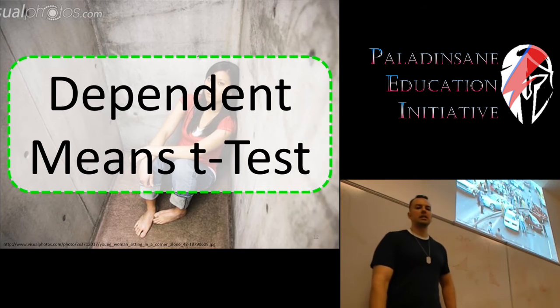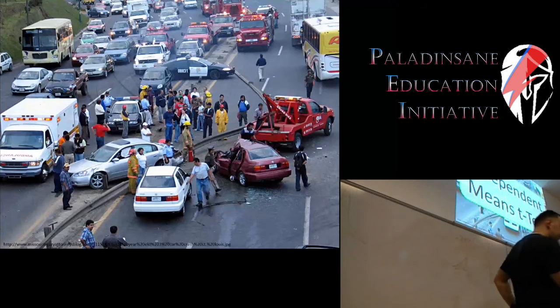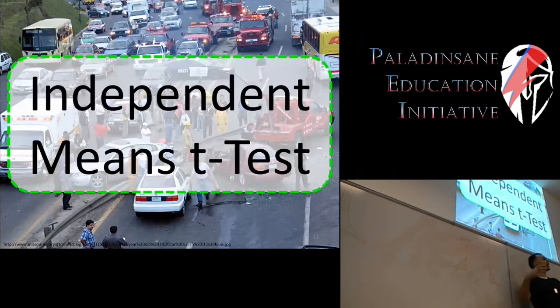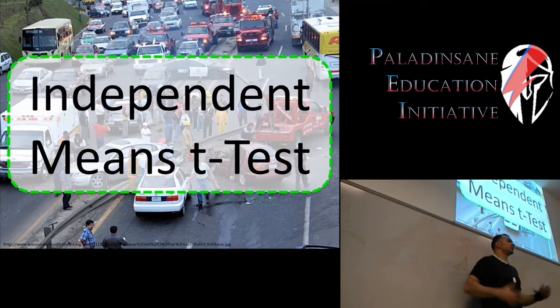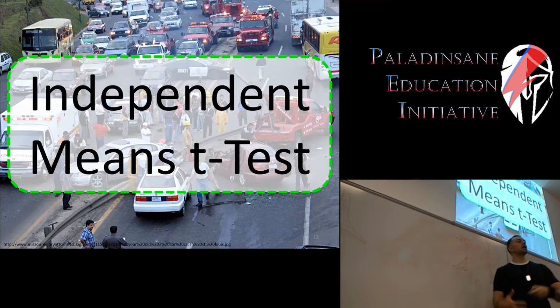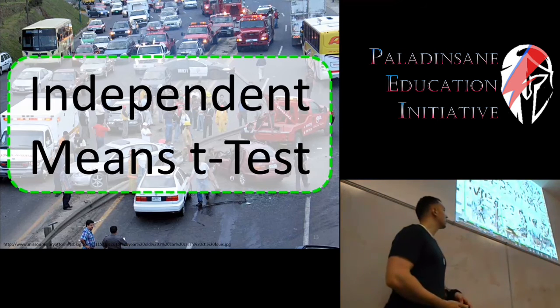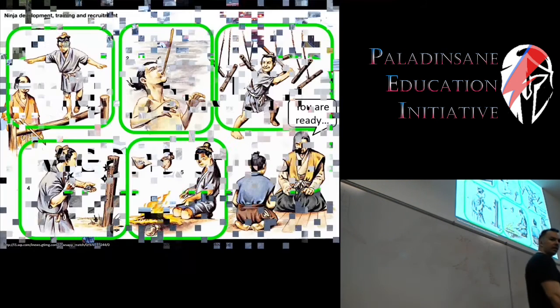And then lastly, in the Loftus and Palmer study on memory and how it changes when subjects are asked how fast were the cars going when they hit each other versus how fast were the cars going when they smashed into each other. Once again, we were in chapter 9, so of course we were going to do an independent means t-test. But in the real world, we have to decide how can we make that determination with just the experimental description and the data. So that's what we're going to be doing today.